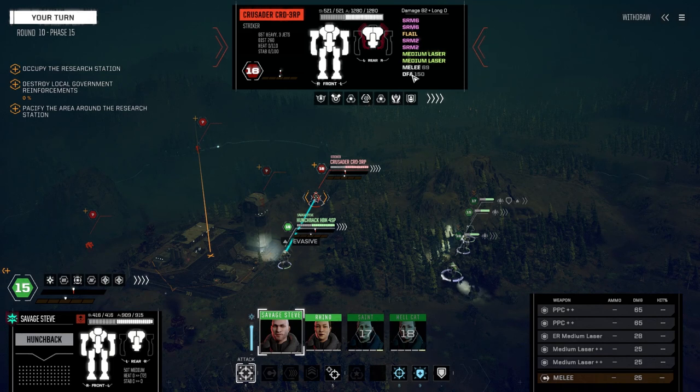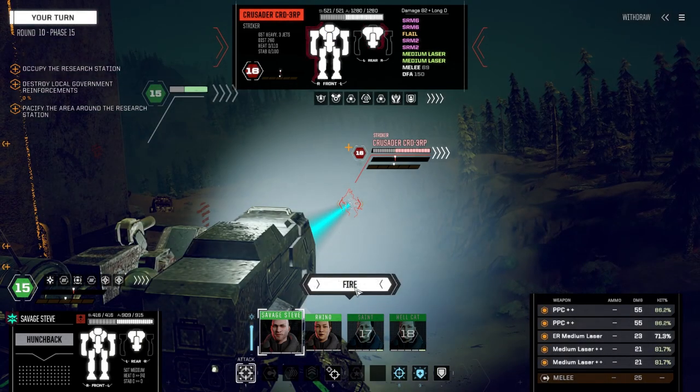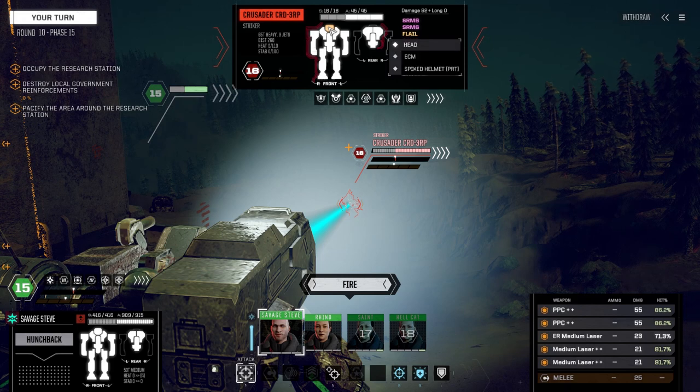Crusader. Flail. What the hell does that do? Yeah, they have pretty good armor. Well, let's start on him. He wants to stand there. We can do that. Should we try for a headshot? We got some good numbers. I mean, we could take his head clean off with a PPC hit. No, we couldn't.